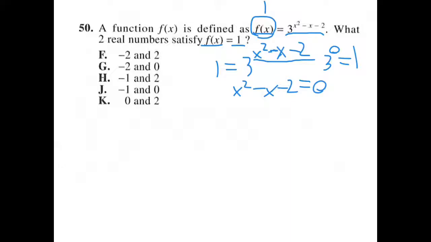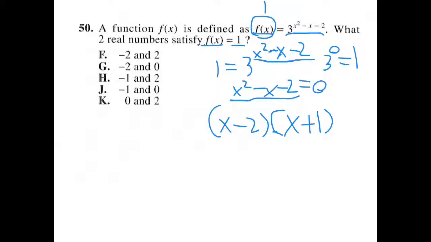So now we know that we need to find the two zeros of this function, x squared minus x minus 2. And how do we do that? Well, we just factor it, and when you factor, you get x minus 2 times x plus 1, right? Because when you FOIL this out, you get x squared minus 1x minus 2. So, and that's all equal to 0.